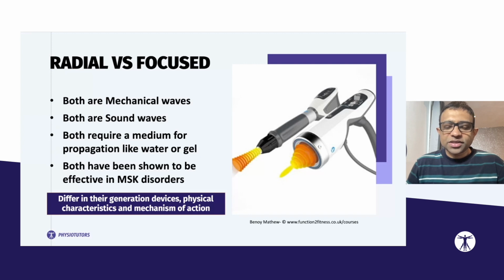But 95% of the clinics in the UK and everywhere I go tend to have access to radial. So that's why we tend to focus on this modality, which is quite safe. So both are sound waves. Both need an ultrasound gel, and both have been shown to be effective in musculoskeletal disorders. But there are key differences. For the purpose of today, we won't be covering that, but we'll be looking into the radial predominantly.